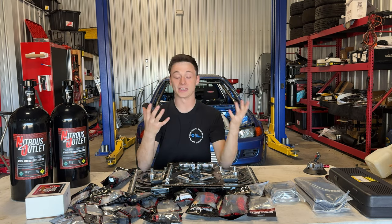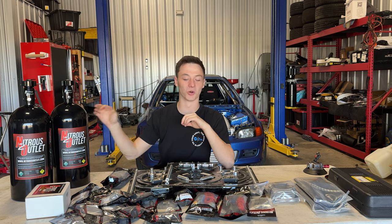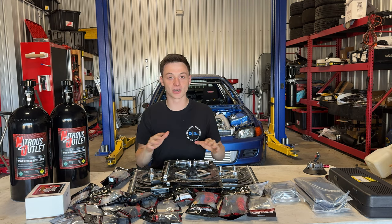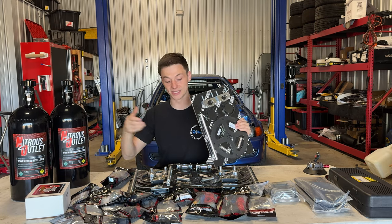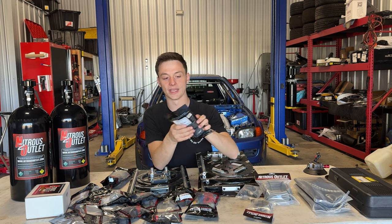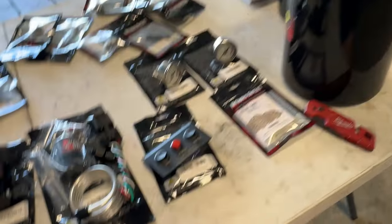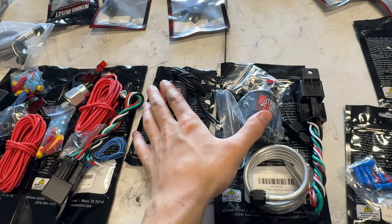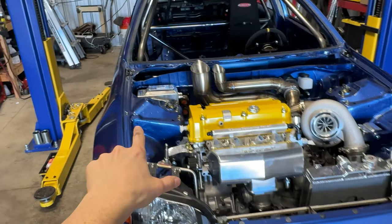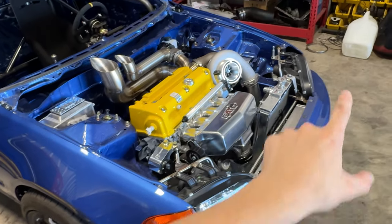This is my first time ever installing nitrous. I've never had nitrous in any car, never experienced it. I just know from the Fast and Furious movies that this stuff is pretty cool and I want to throw it in my Honda. They sent over everything needed to get this thing hooked up down to some very cool billet brackets. We have all of the lines, our relays, our wiring, our switch panel for arming, purging, and our bottle heater, our gauges. And then we have two big show purge kits, because we're going to have some insane purging. I'm thinking four jets coming out from the engine bay area — I just want this thing to be obnoxious.